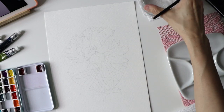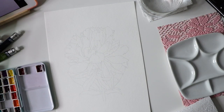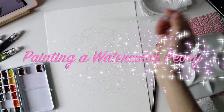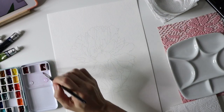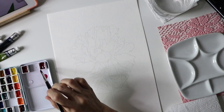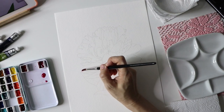As you can see here on the desk, I already have the flower drawing traced onto my watercolor paper. So without further ado, let's dive in. The two main colors that I'm using for the petals are Permanent Rose and Quinacridone Magenta. This one that I'm applying is Quinacridone Magenta.